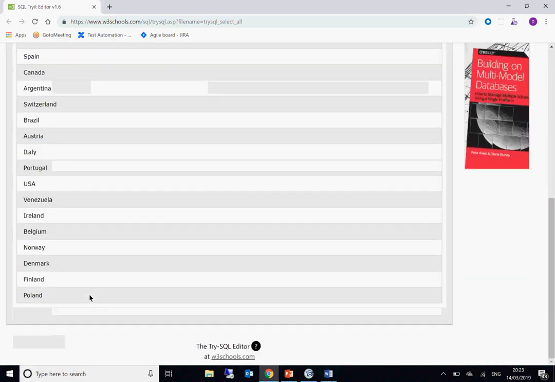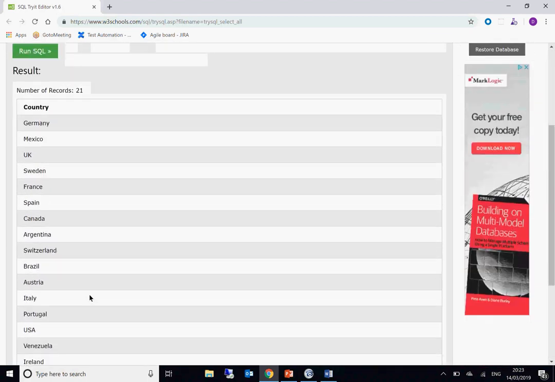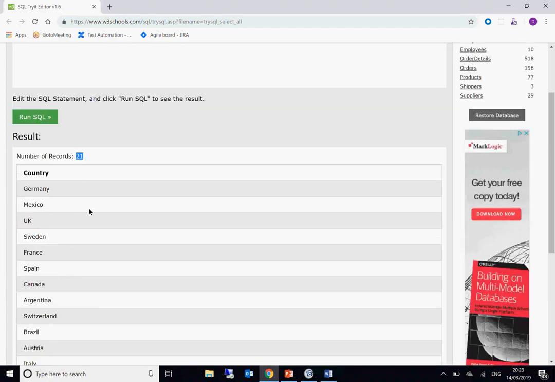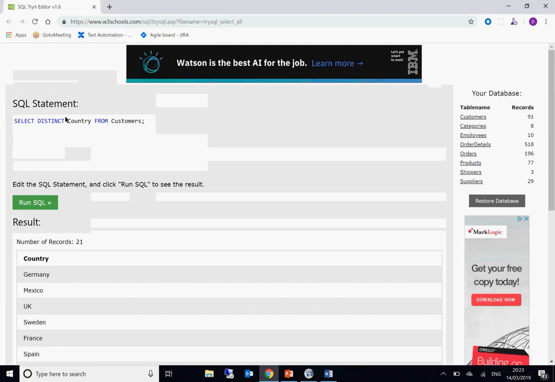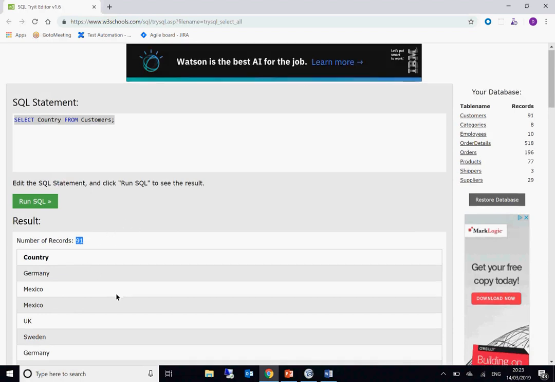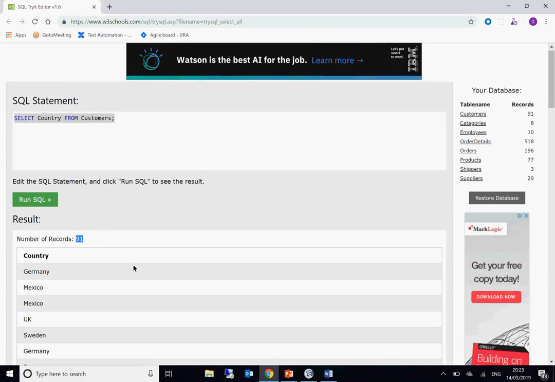So as you can see now, there are no duplicates again, and this is returning only 21 records, while the previous one returned 91 records. So you can see the difference when you have distinct.